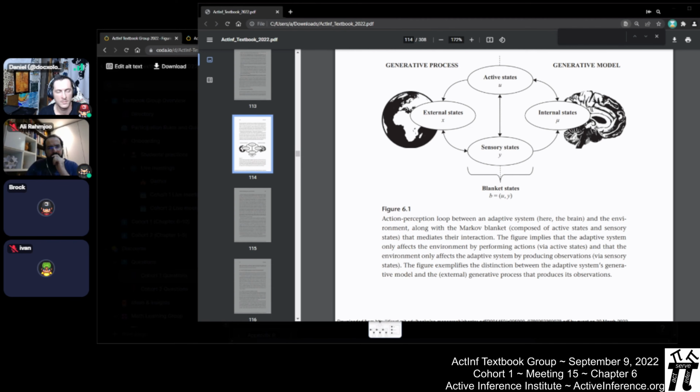Your internal states and the sensory states are doing the same thing, where the glass of water or whatever was this object just sitting there doing nothing, but now it's become a thing to drink out of, and that's changed in some sense the kind of external states that are being fed into your sensory states, right? Like it's changed the Markov blanket that you're kind of selecting for or relating to.